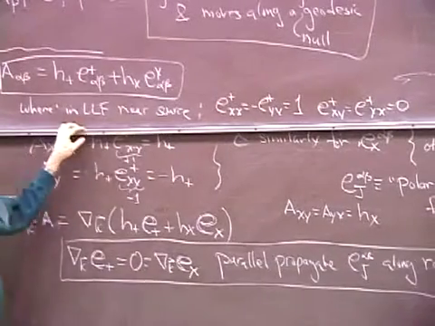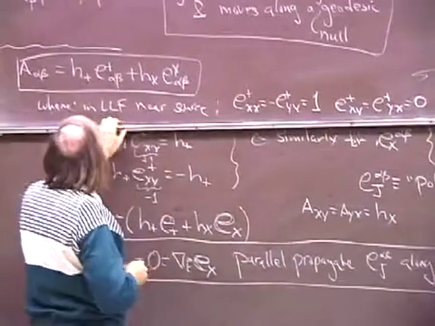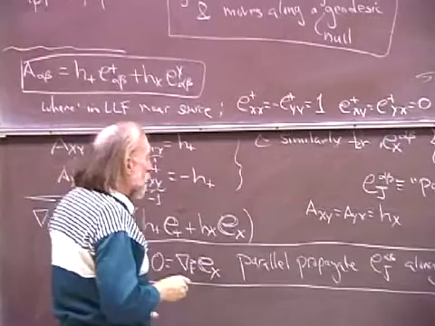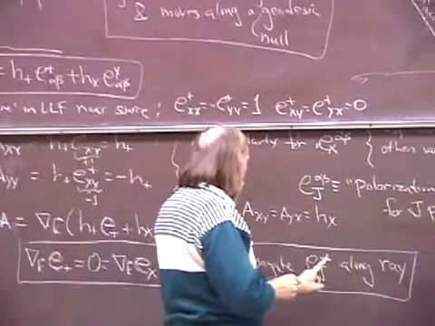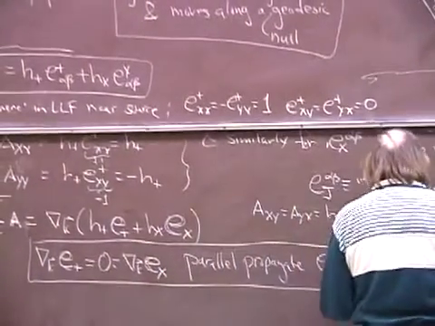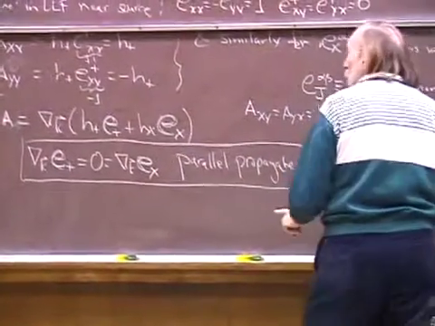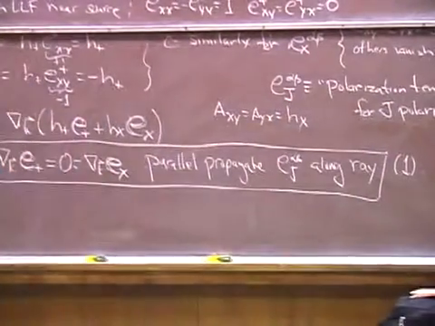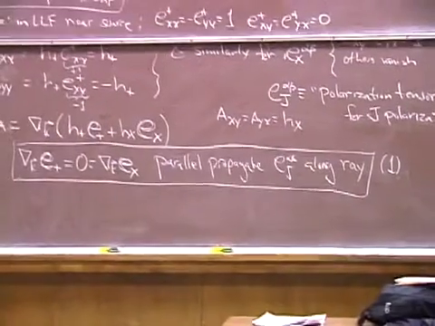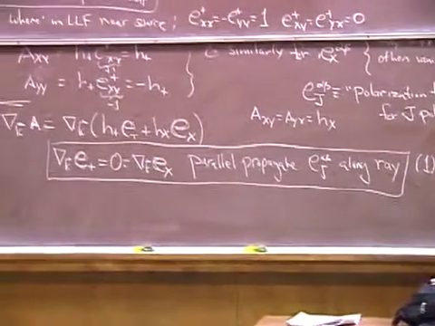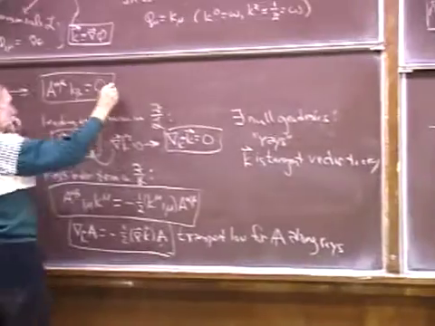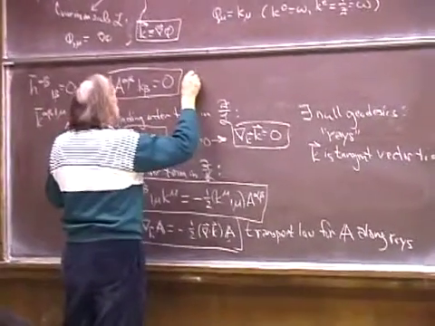Okay, and to reiterate then, let me reiterate that we have a propagation law for the polarization tensors. Let's call that equation number 1 along the ray. We also have the ray equations. So let's go back here. We have the ray equations. Let me number the fundamental equations here.